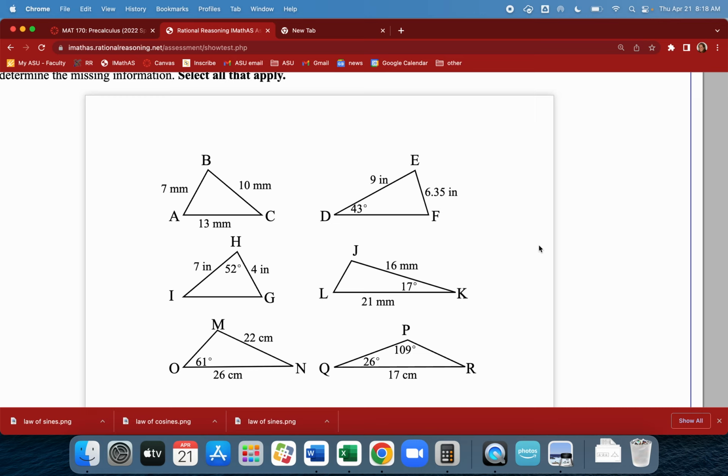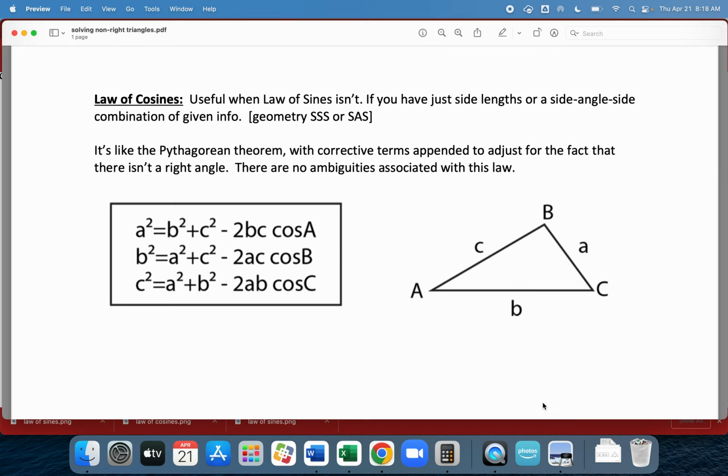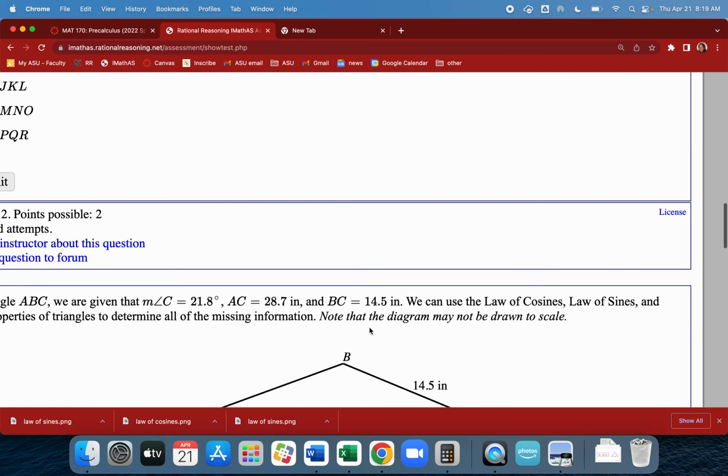And so if you tried to fit them into this, we don't have the right pieces. Notice that in these, the side that shows up once is across from the angle that shows up on the other side of the equation. So angle C and side C are both going to be in one version of this, regardless of which one we're looking at. But there are two sides that show up a bunch of times. You can't solve for any part that you want. You'll be able to solve for a specific part. Let me show you what I mean by that, because that's just confusing to say.